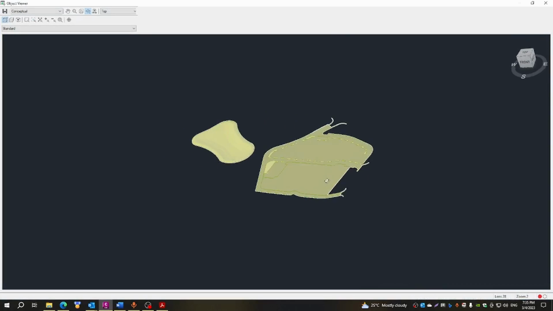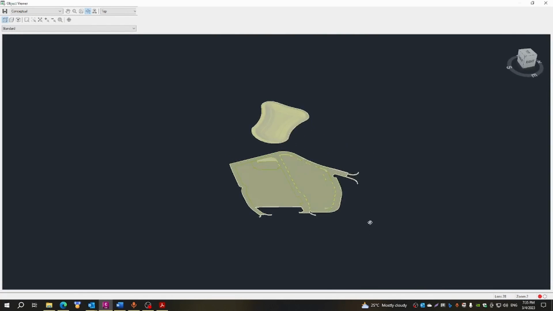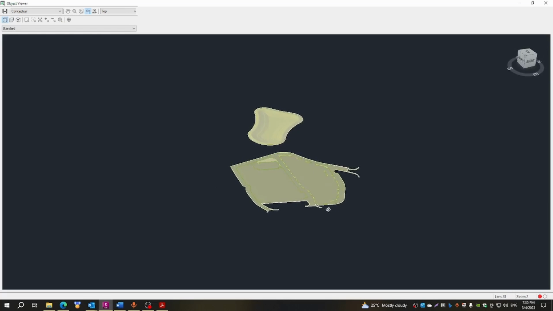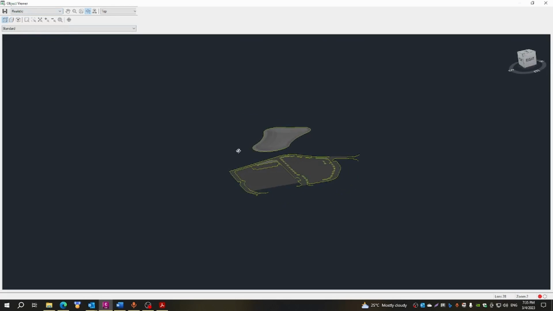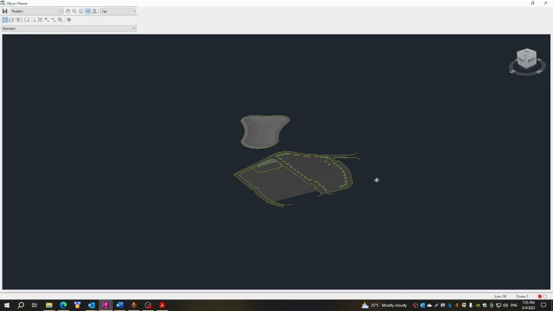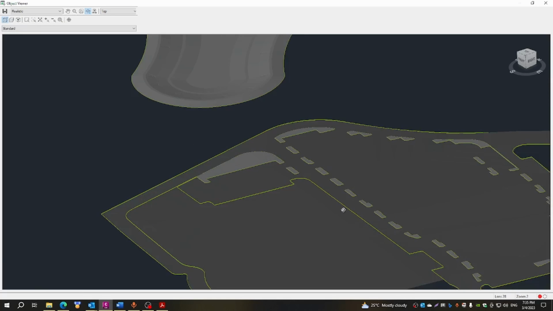Yes, here's our development. If you look at it in conceptual, it's beginning to look nicely. So let's have a look at it in realistic. So there's your design with your island cabs and your barrier cabs around the building.